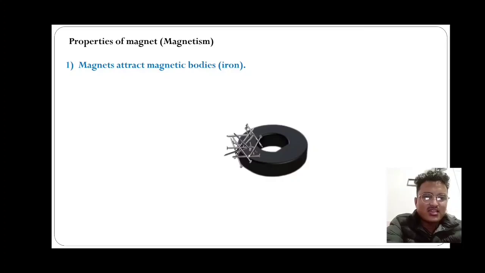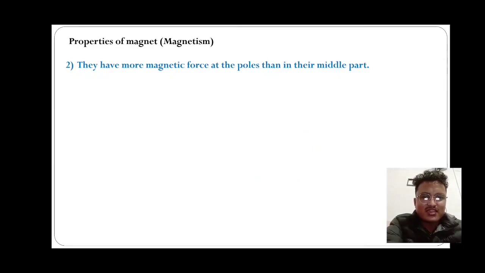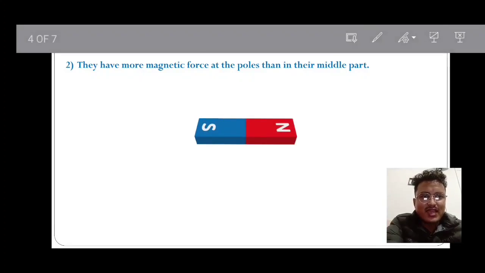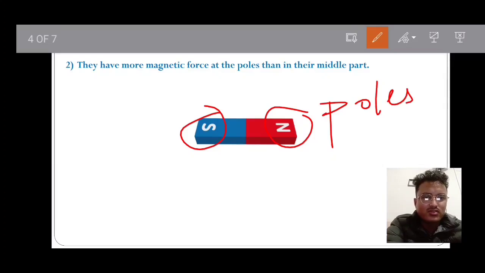Let's see another property of magnetism, number two: they have more magnetic force at the poles than in the middle part. This is a bar magnet, and the edges of this magnet are called poles. The corners are called poles, North Pole and South Pole. We'll understand why we call them North and South in a further property, but for now these are the two poles.